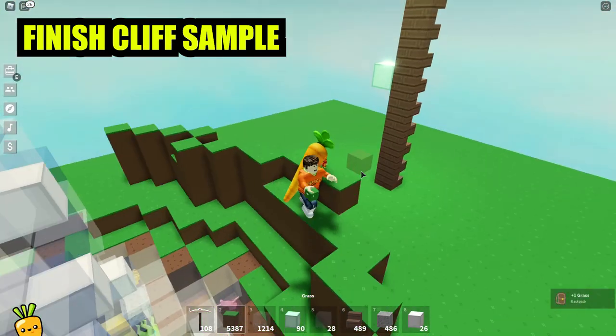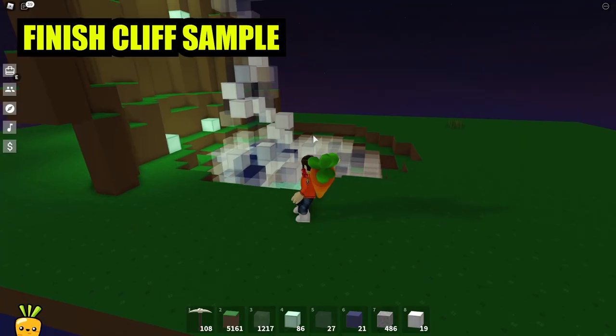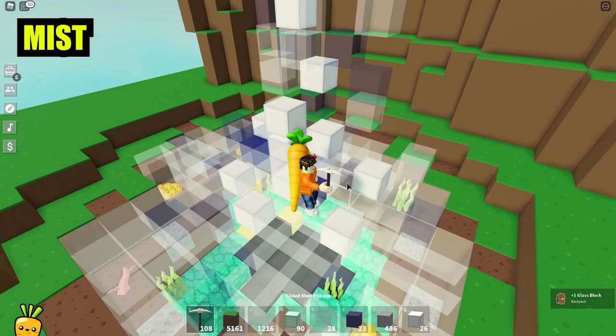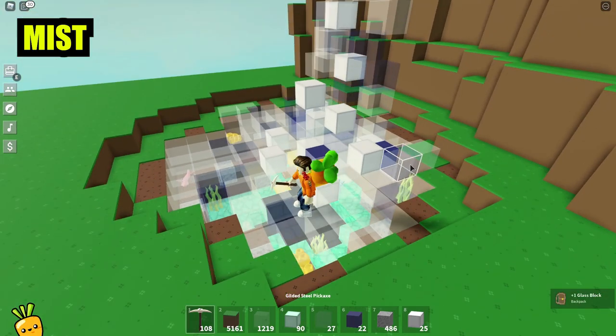To make your water more visible, I am going to complete the cliff for the background. If you are building this on a tall cliff already, don't worry about it — now you can see the waters clearly. For the last bit of detail to make things more realistic, you can create mist by placing a lot of random glass blocks at the bottom of the waterfall.